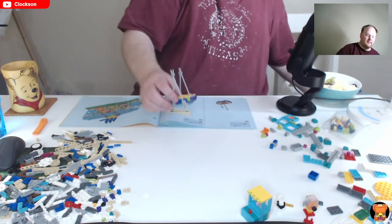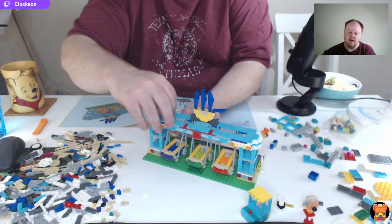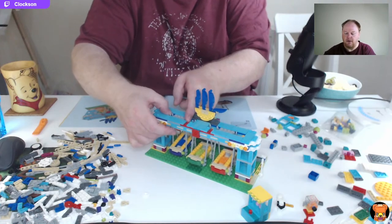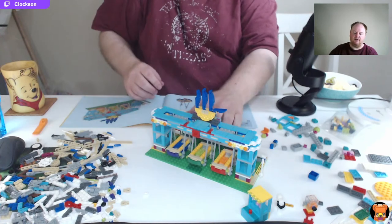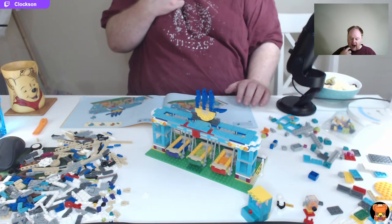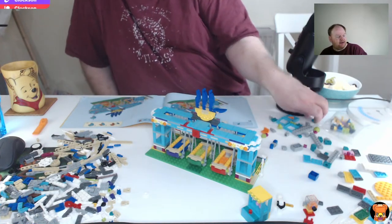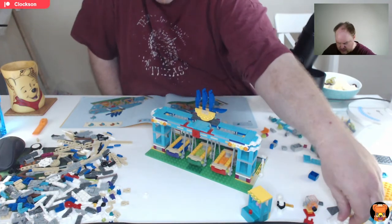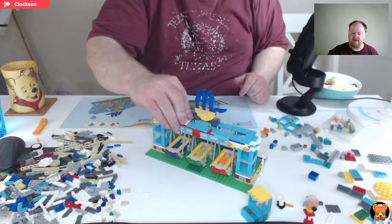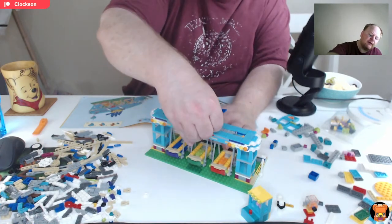Last of our swings. That's a bit awkward. Never mind. Okay, so now we have three. We have a full set of swings. So next up we have a method by which to keep the swings from getting pushed out of their moorings, so to speak.